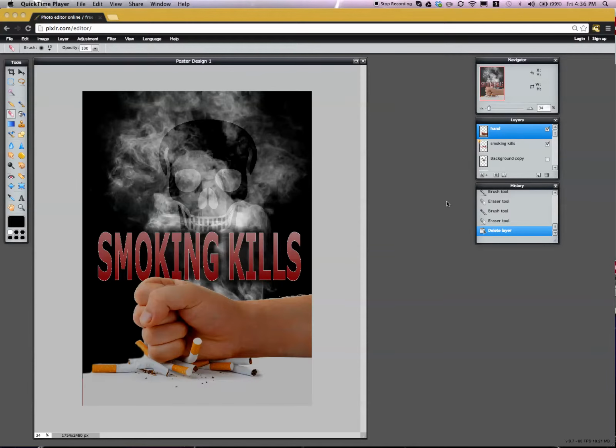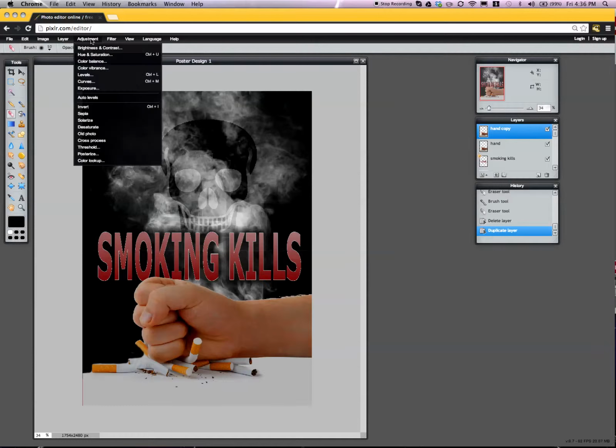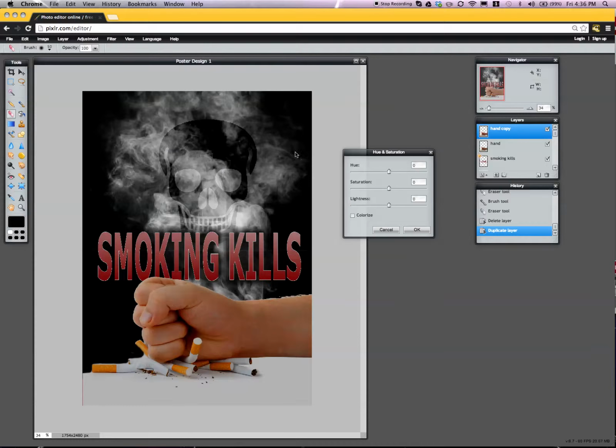So what I need to firstly do is go to my layer that has the hand on it, and duplicate that. I need to drag that over the new layer option here, and that will make a copy. With that layer, I want to add whatever effect I wanted to do to my hand. So I'm going to go over to my adjustments here. I'm going to put on a hue change, and change it to maybe a green or something a little bit fun and interesting, and select OK.